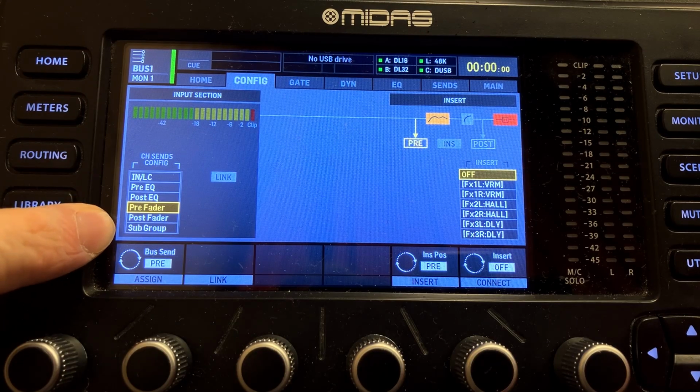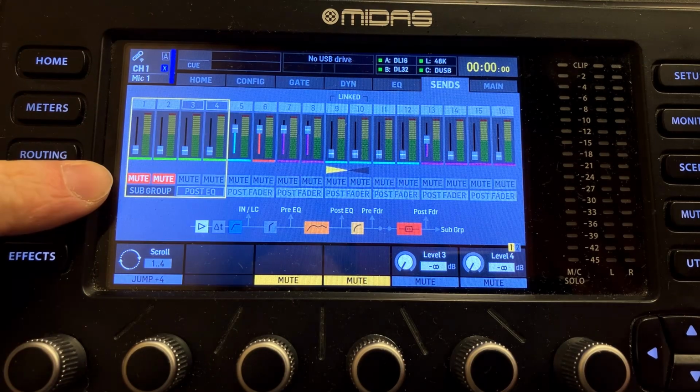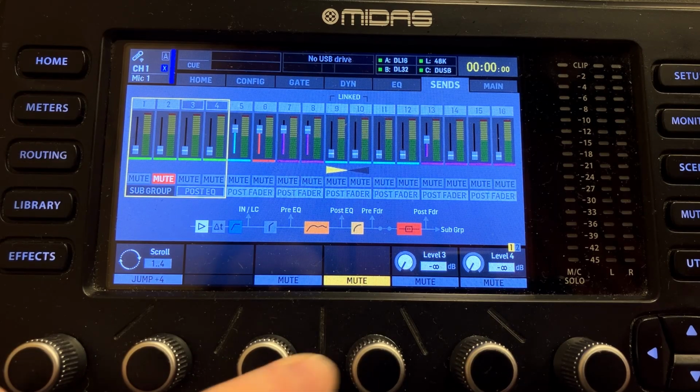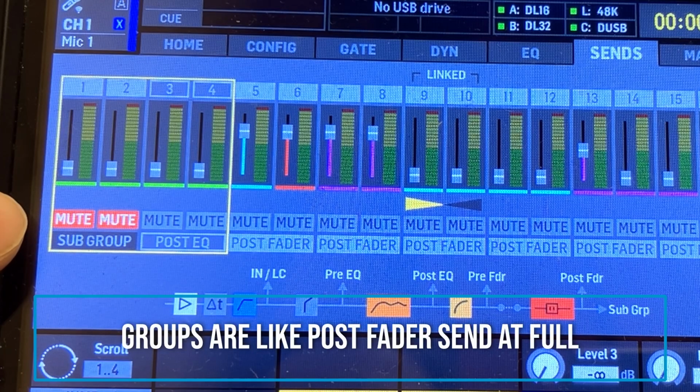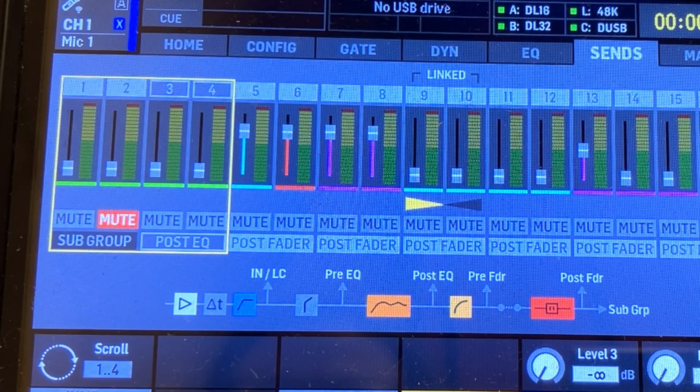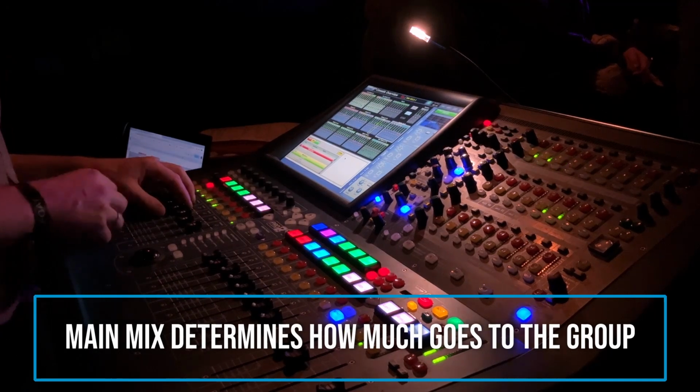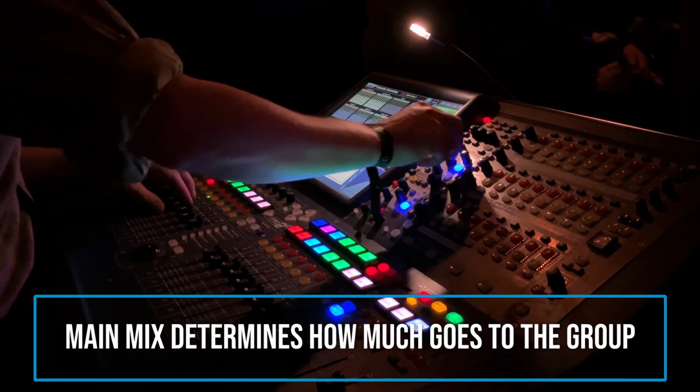What about groups then? Because groups are actually still a type of bus. It's just how we send the audio to the group and where the output of the group is going that differs. So instead of sending a mix to a separate output like a monitor on the stage, we tend to collect all of these inputs on this group, this bus, and then recombine them with the master mix later on. And they're also usually sent post-fader and just have like an on button. So you just choose to send that channel to that group. And it is the quantity of that input in the master mix, the main mix, that affects how much of it is in the group.